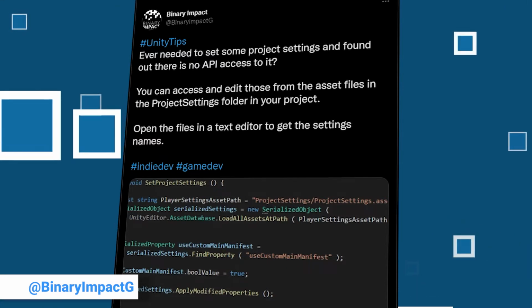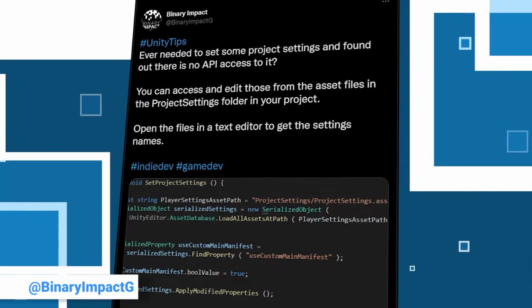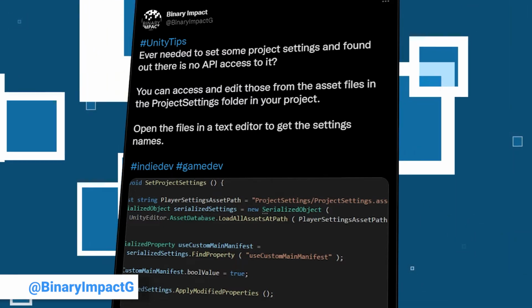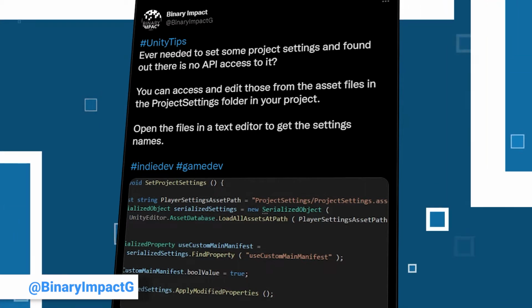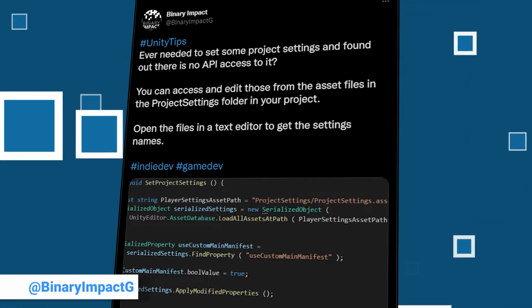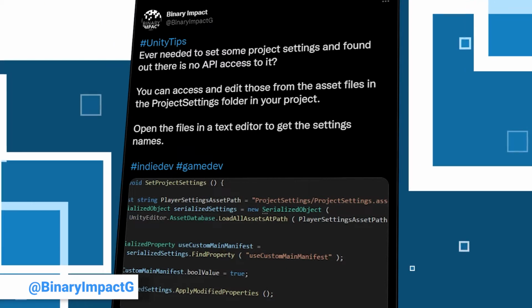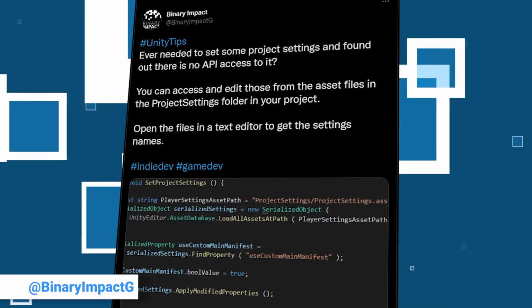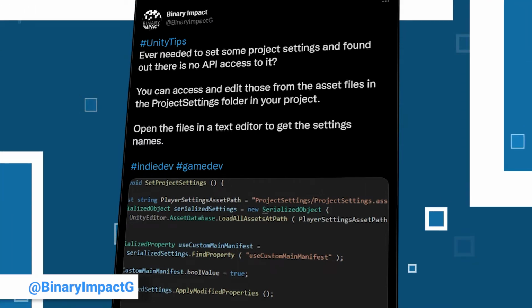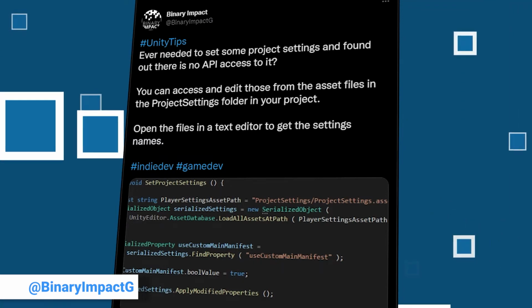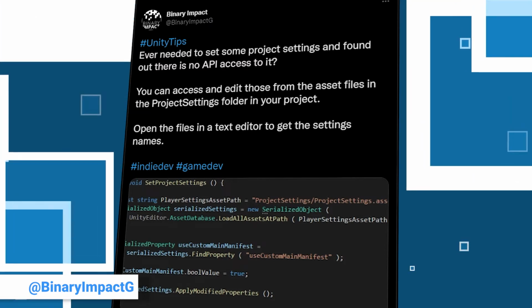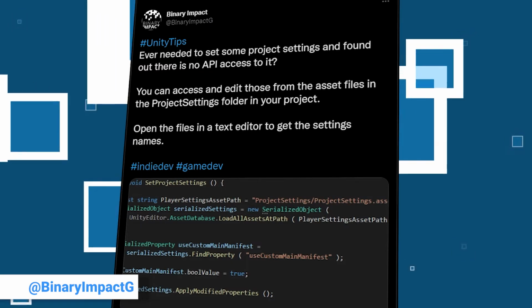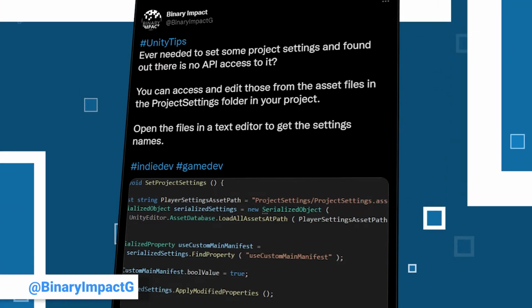There are times when your project has specific requirements in the project settings for different build targets. And if you're just occasionally switching, changing these by hand is a viable option. But if it starts to get annoying, we have just the right hint for you. You can change project settings from script. The settings are located in asset files in the project settings folder in your project. And if you know how the setting is named, you can change it by script. To find the name, open the asset file in a text editor and look through the list. To see how you can change it with an example, check out the image in our post.